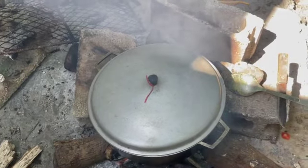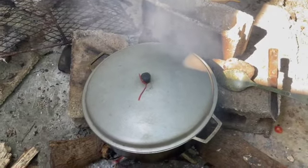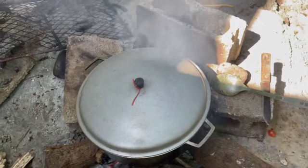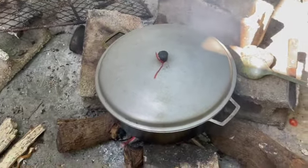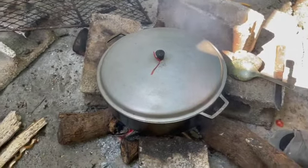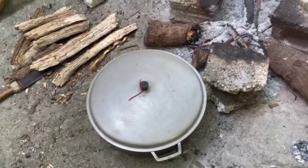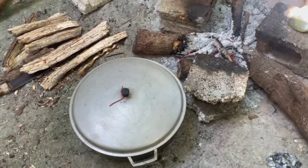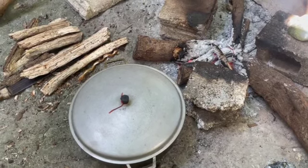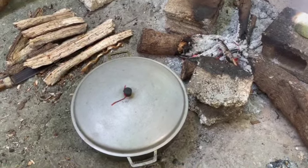So what are you going to have this with? You're gonna have it with wild banana, wild dumpling, roasted breadfruit, and just about anything you feel like having with it. But those are the best things we always do this year. Like wild banana, wild dumpling, and it's pretty good.